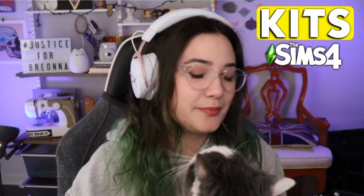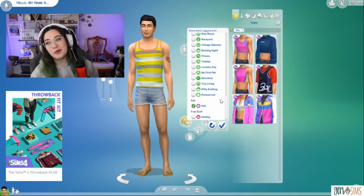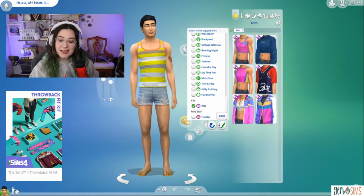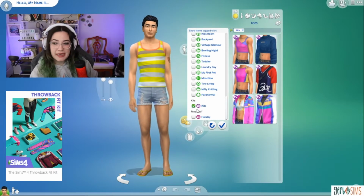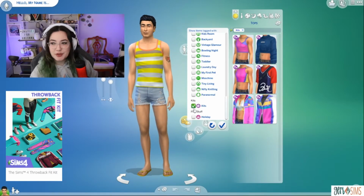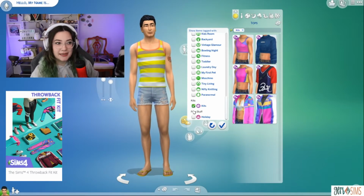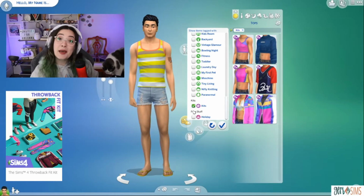No, not appropriate. I have to scroll all the way to the bottom. Can we just say that this should be in reverse chronological order? Okay, it's the little things. So just kits. It's interesting that they put all of the kits in one place. I'm hoping they don't do that for build buy, because I have a strong memory of which objects come from which packs, and so I use the filter of packs a lot. So the more kits come out, I feel like the more complicated that will be. However, no shade, there's such few new assets in these kits that might never be a problem.